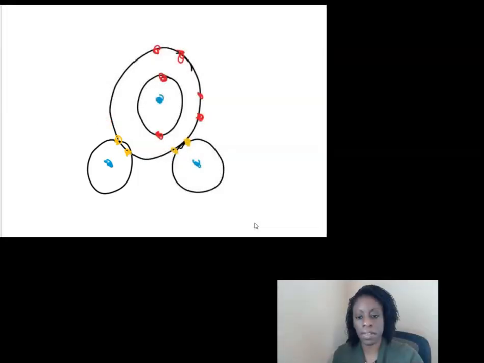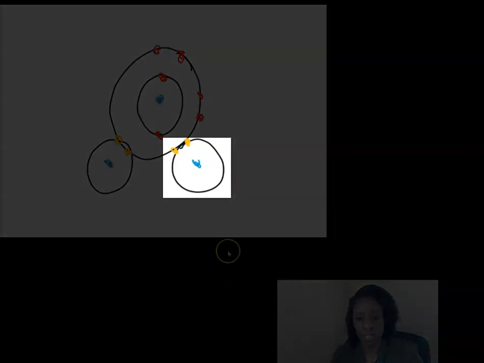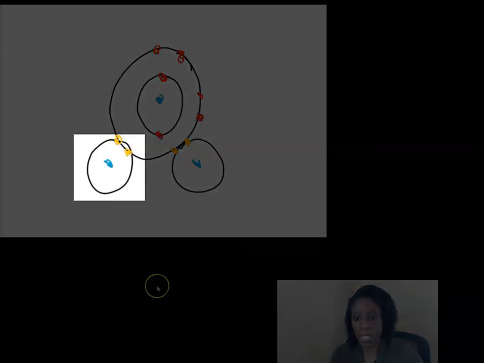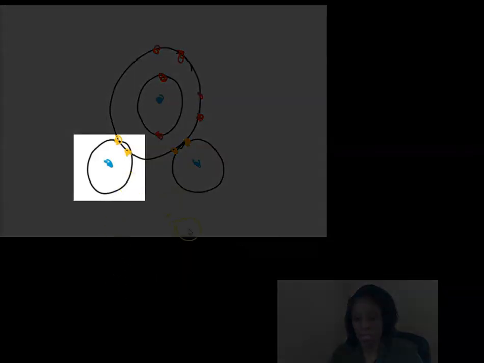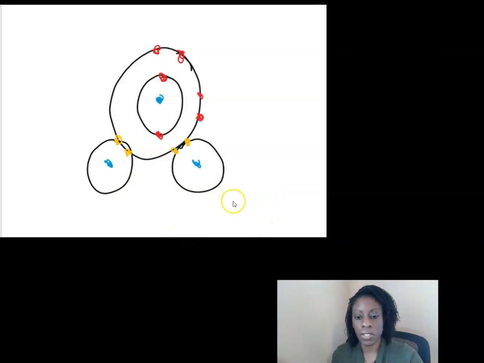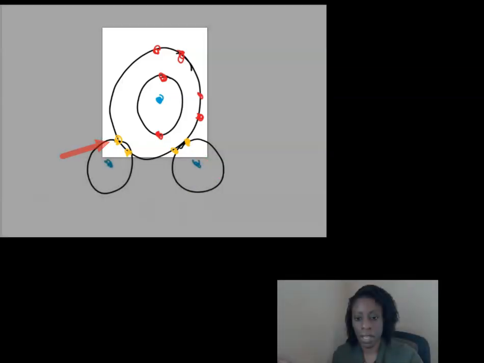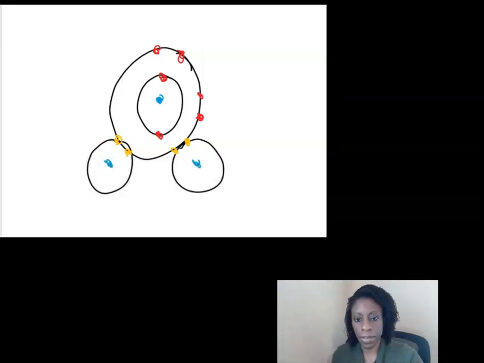So let's make sure that all of the atoms have the maximum number of electrons that they can hold and that they're complete. So hydrogen can hold a maximum of 2 electrons. So this hydrogen atom, we see 1, 2. So it's complete and happy. This hydrogen atom is 1, 2. So it's complete and happy. And oxygen should have a total of 8. So 1, 2 in the first shell, 3, 4, 5, 6, 7 there, and then 8. All right, so it is completely happy.